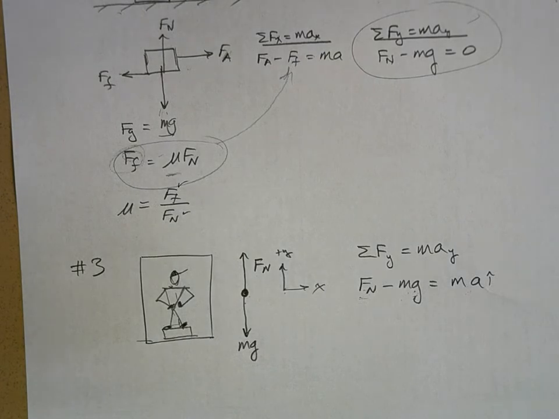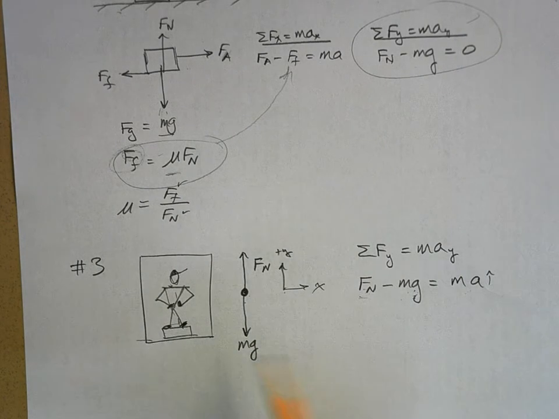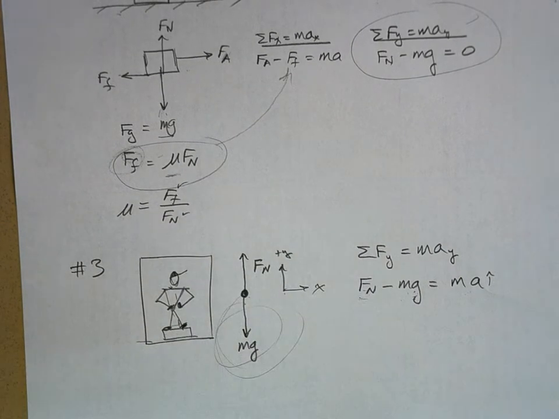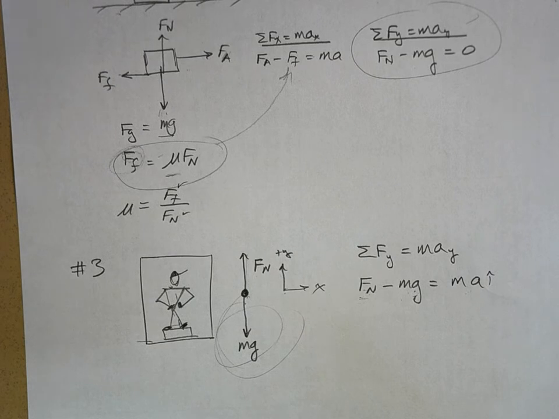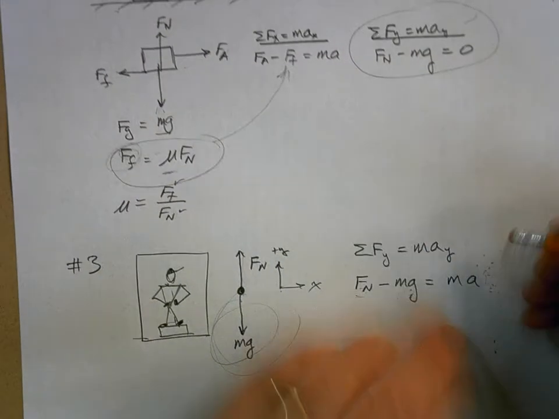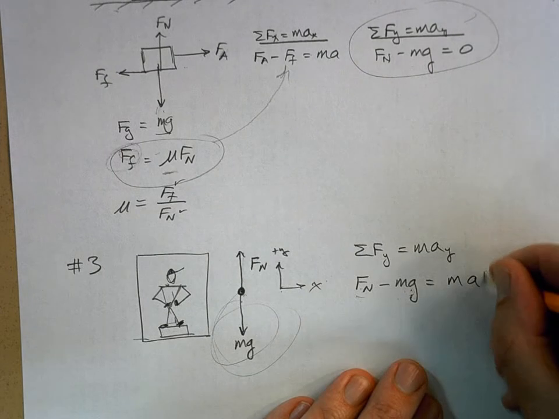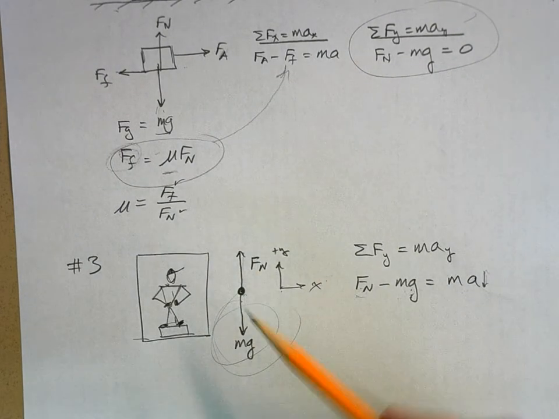Have you been in an elevator when it starts going up? You feel a little heavier for a second? That's why. You're not heavier. G is the same. But you feel heavier because the normal force that's making you accelerate up is going to be greater than your weight. And that's what you actually feel, that normal force. But what if the acceleration is down? Well, then your normal force has to be less than your weight.